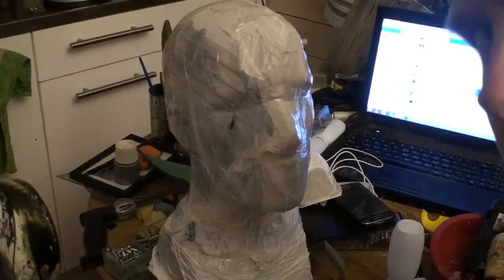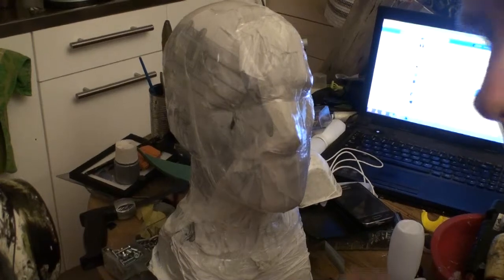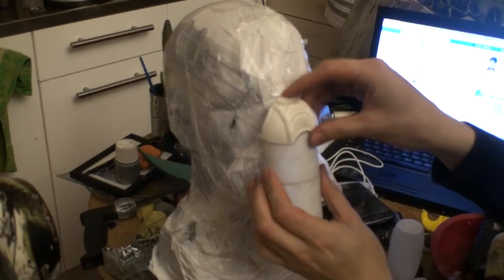Tonight we are going to make aliens. So, start with taking two white plastic bags and taping up and heating them to the plastic head.